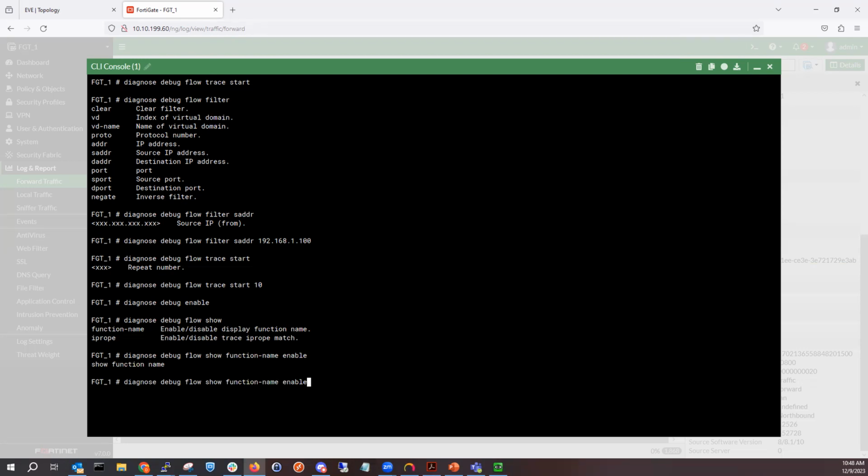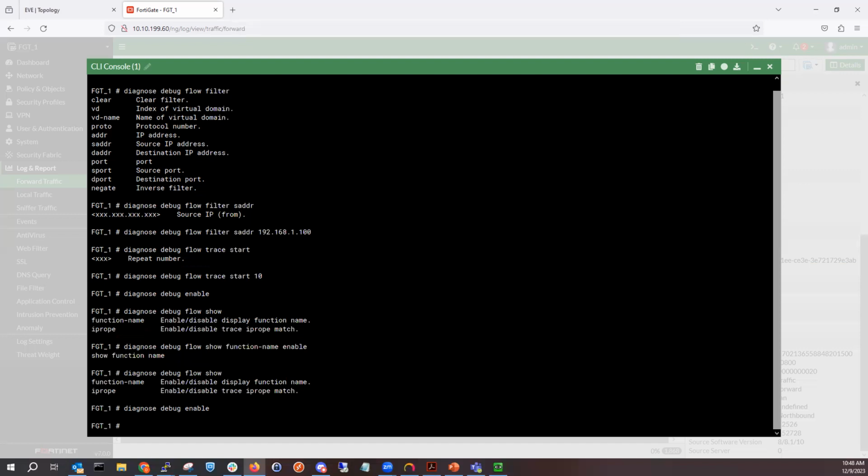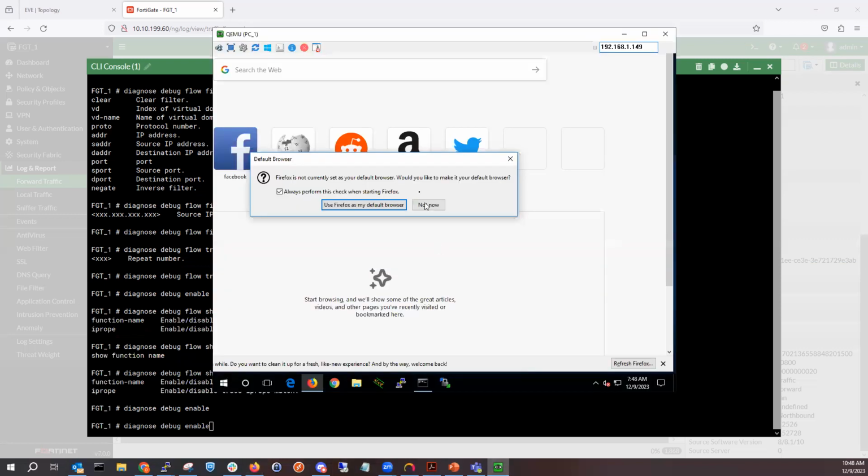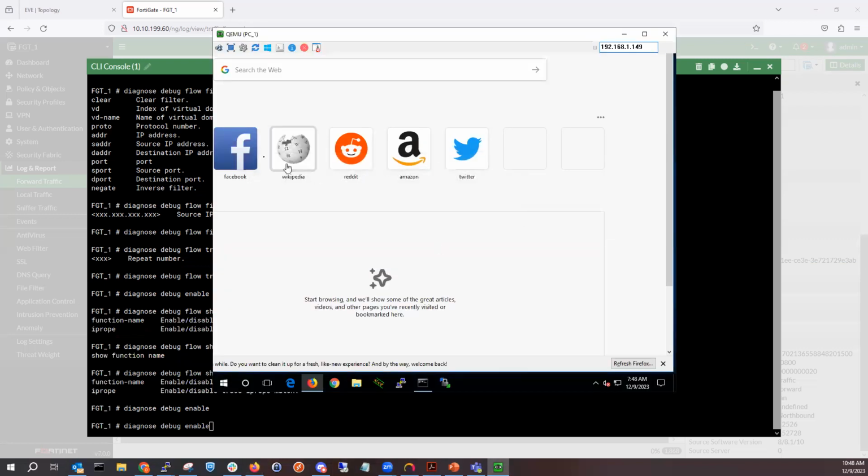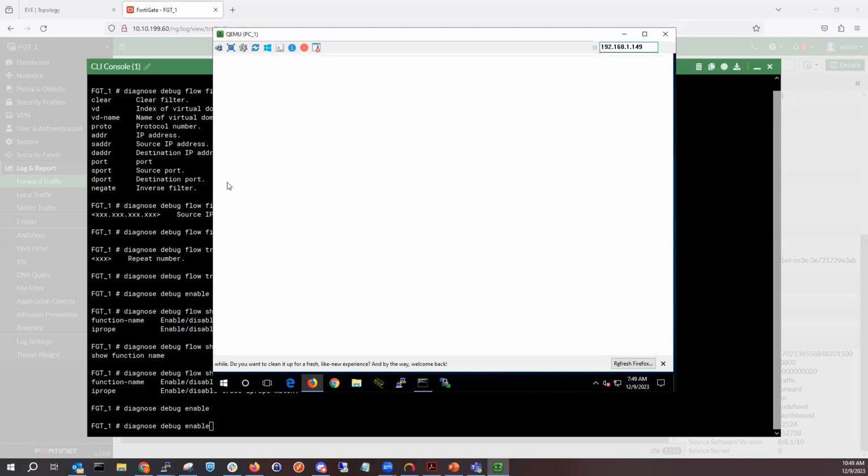And last but not least, all right, so now logs should populate. Let's give it a few moments. We have that PC. Let's just go to Reddit or Wikipedia. We can process that.